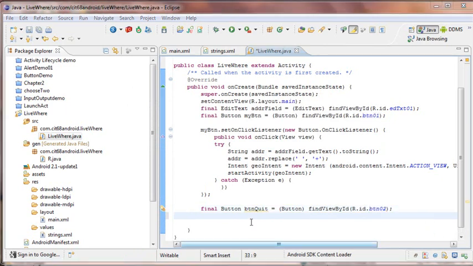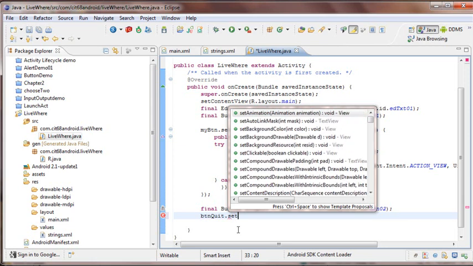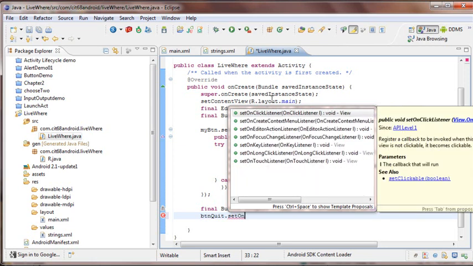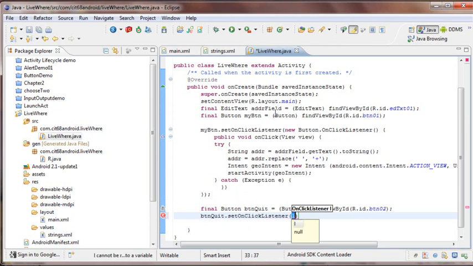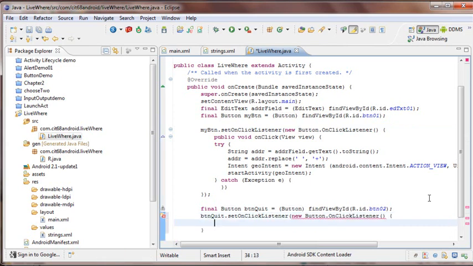To set the on-click listener, use code complete, set on-click listener, and we can just copy this.